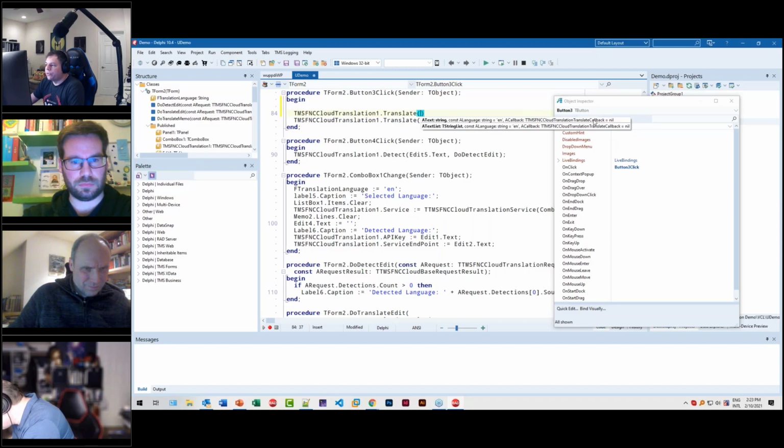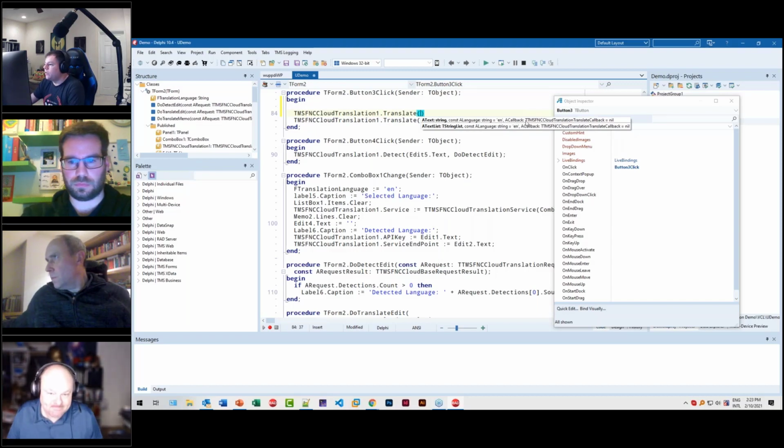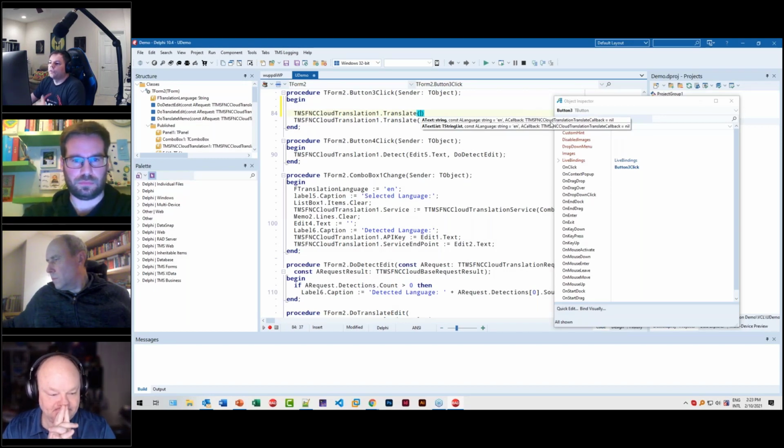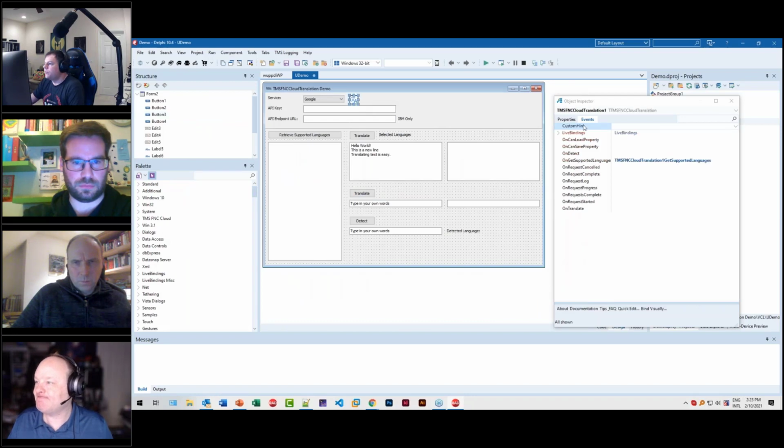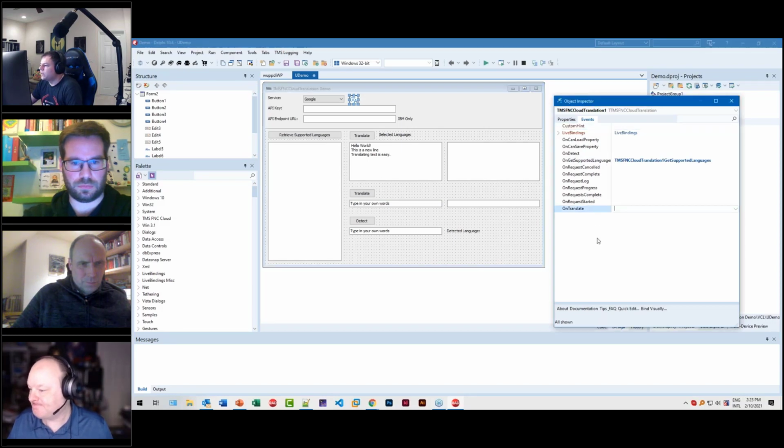You can define a method right here, either you provide the name of a method that is part of this class, or you even just provide the code in this space as a parameter, so you have it linked right there. No need to provide an event. And if you do not set a callback or pass nil, that is when the control, if we get this in the object inspector, will most likely use something like OnTranslate when the translation is finished. So you have all the options for how you prefer to implement things.